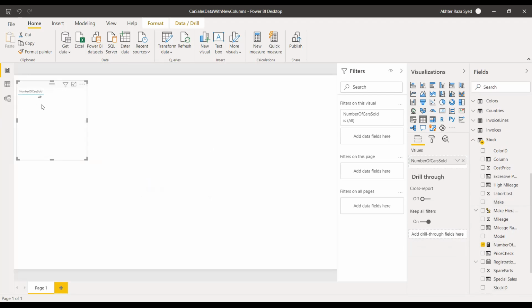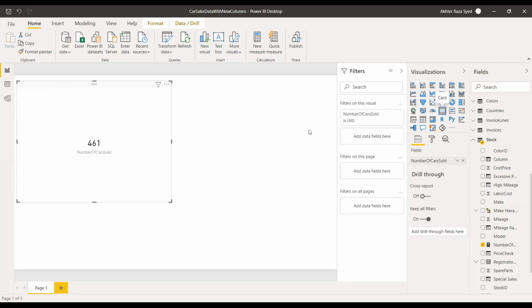So we can see that the number is 461. This number 461 is there, but this is a single number. So instead of using a table, the appropriate visual is the card visual. So I'm converting it to the card visual. Now you can see that we have 461 number of cars sold. So this is a measure that can be represented with the help of a card visual, because it is a single value or single entry.